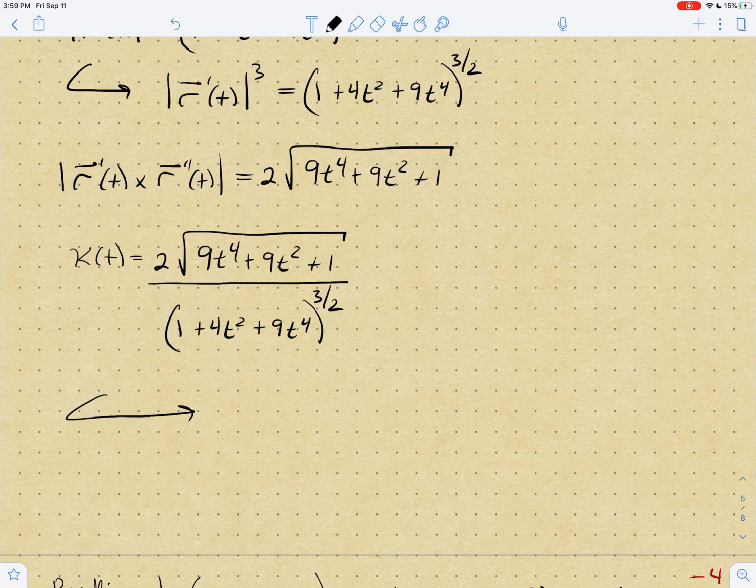And so the point is, now this is the curvature at any point t. So in particular, if you want to know what's the curvature at 0, then you're going to get what? 2 over 2 times 1 over 1, which is just 2. So the curvature at 0 is 2. And you can plug in any t value you want and work it out. So that's how you can find the curvature function. All right, so let's end this thing here, and then we're going to wrap up hopefully very quickly after this.